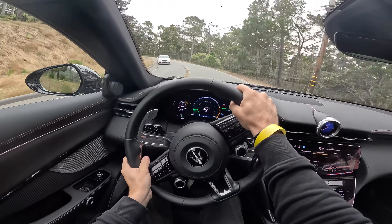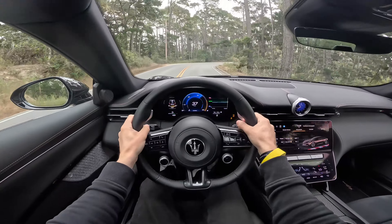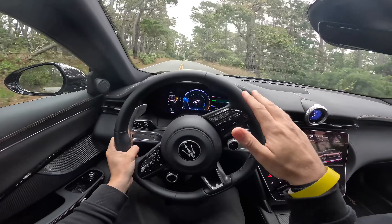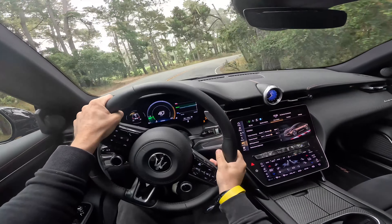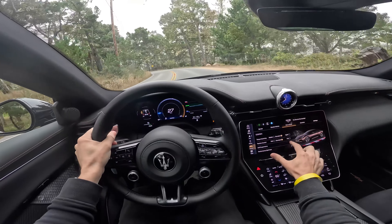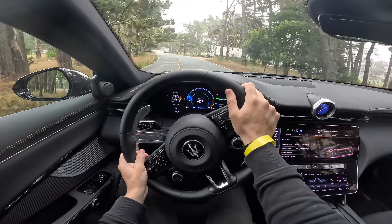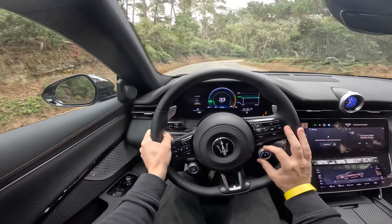The acceleration is both violent and elegant at the same time — it doesn't hit like a Tesla where it smacks you in the back, but it ramps up very quickly. It's not too slow either, which gives a really natural feeling. We're in the normal suspension mode right now, but we can also switch to a stiffer suspension mode for even better handling. Honestly, there was basically no body roll to begin with in the softer setting, which is really impressive.